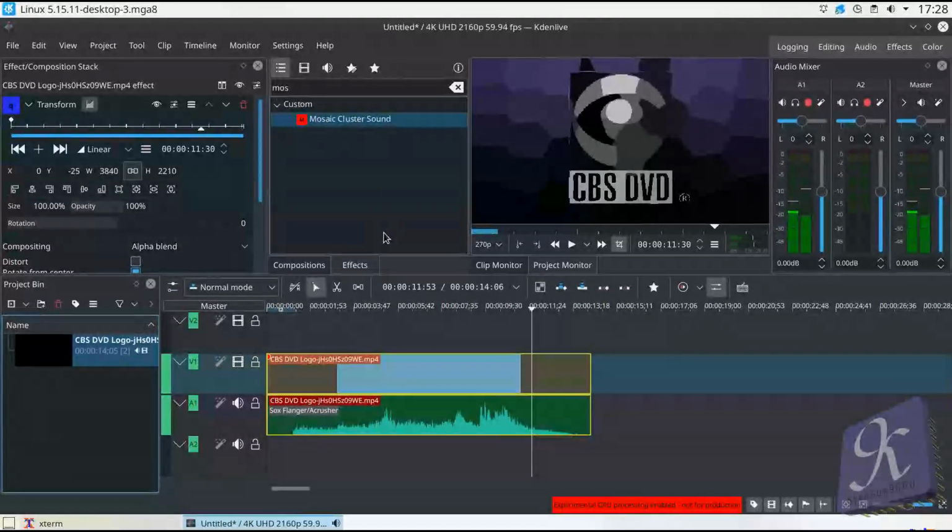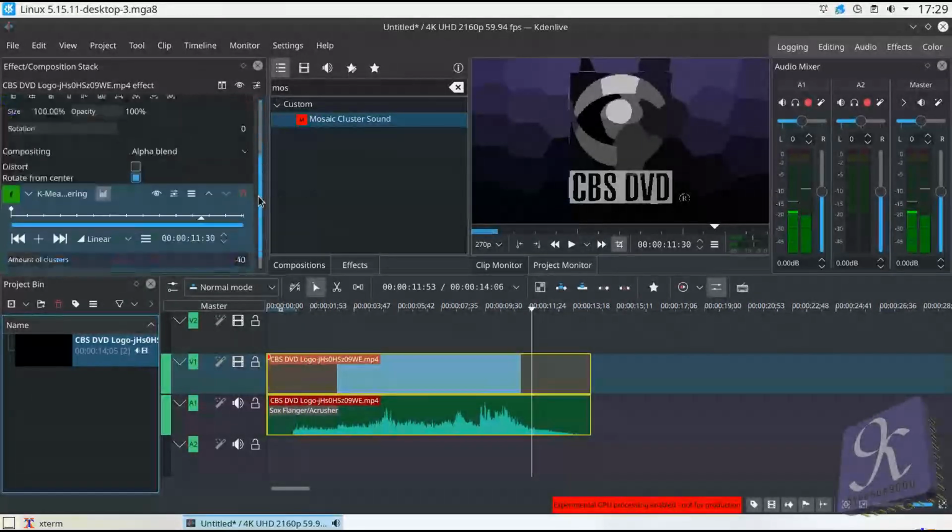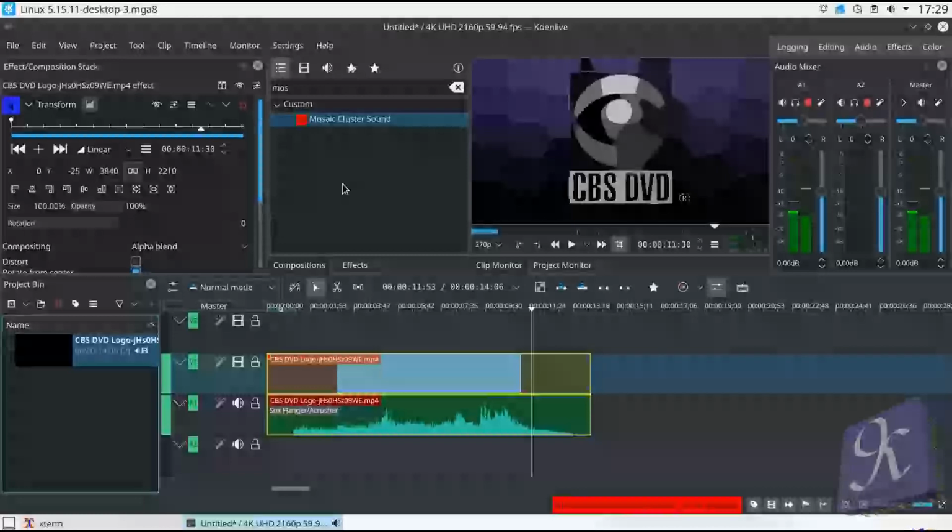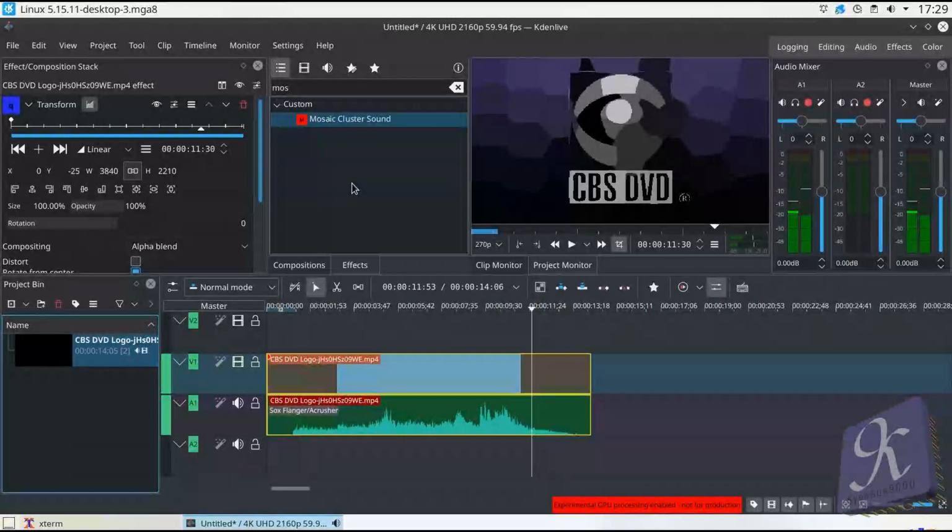In this case I didn't really have to worry about that because the CVS DVD logo is pretty close to widescreen. It barely changed when I applied that cropping. But the point of that whole tangent is if you choose to apply a transformation, if you choose to move the video around, you should apply transform before you apply k-means clustering. That's it. At this point, I would just add a corner logo and render the effect. It's a pretty straightforward effect.